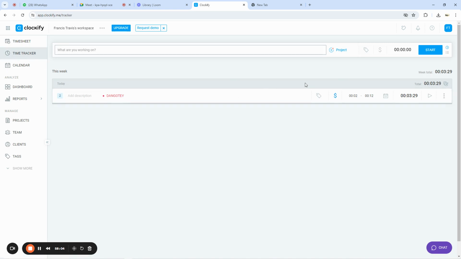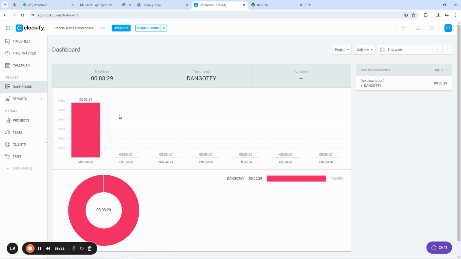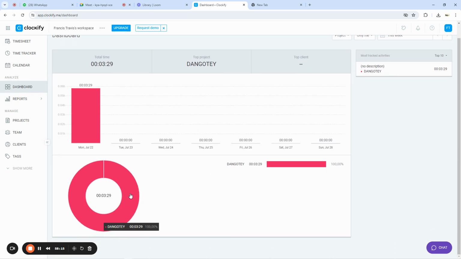So this is just the way this thing works, guys. It's actually very, very interesting that when you come here and you want to work, you can see what you've done so far, and it will be so easy for you to track what you're doing and all of that. In fact, you can even know the days that you worked more, the days you spent extra hours working. You're going to be able to see it here.